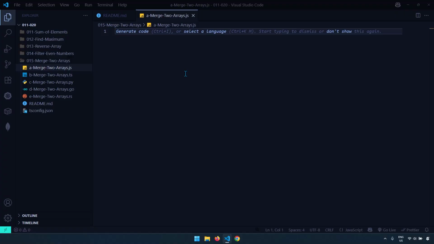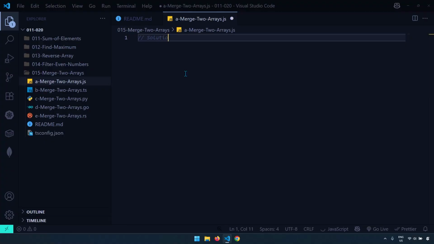Because this is sort of a simple challenge, and it needs a simple solution, but there are more than one way of getting to the solution. And in case you solve this challenge and your solution doesn't match mine, it doesn't really matter, as long as you produce the same output. So there could be several other solutions. I'm just restricting this to 3. So the first solution is going to be using the concat method.